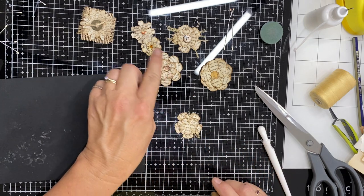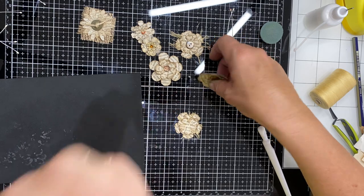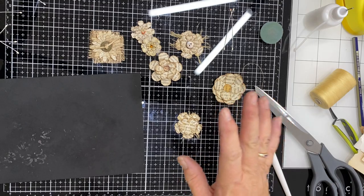Now, I've put buttons on some. I've put little gems. I've cut another circle for that one and inked over him. Button on that one. Let's go for more of these little centres.